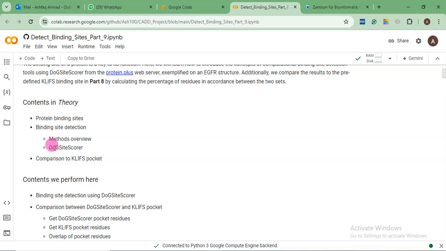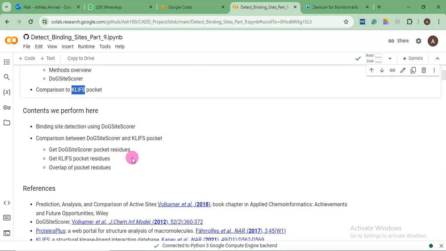And finally we will also detect the binding site by this method. We will then compare the results of the two methods at the end, and decide which residues are of prime importance. So this will be in our tutorial today.